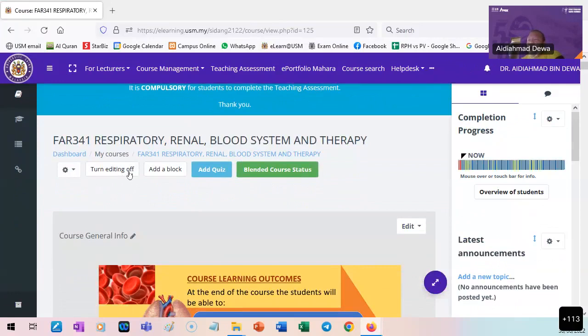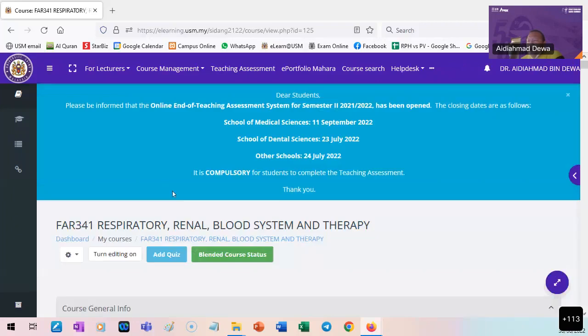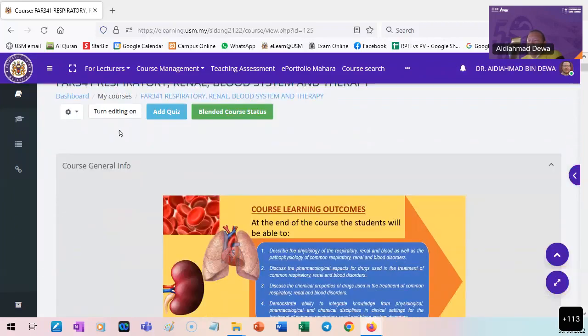It should say turn editing off now. If you come in and it says turn editing on, don't worry, just click on turn editing on. So you want this feature to be turn editing off.